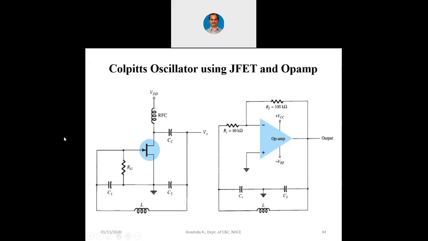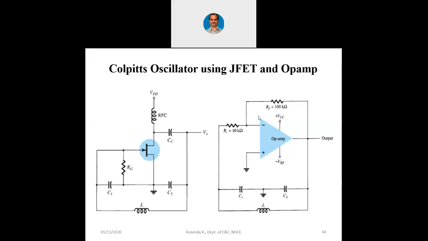So whenever we use an op-amp in the open loop configuration, we use it as a comparator, not as an amplifier, because its open loop gain is really very high. So we have to use it as a closed loop circuit when we use it as an amplifier. That is the reason here it is configured as a closed loop circuit with the feedback and as an inverting amplifier.